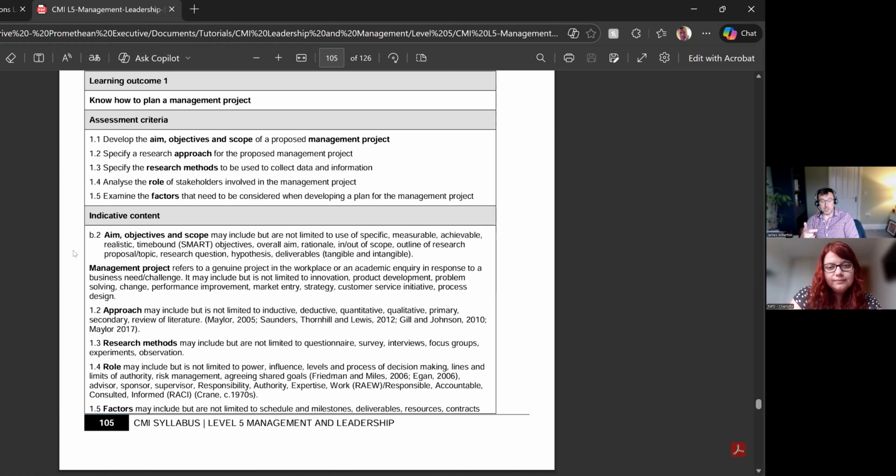You might think around questionnaires, surveys, interviews, observations, experiments, anything that you think might fit your particular case in point. You want to think around the best ways to gather data and information that's going to be accurate, useful, and meaningful for the project you've got in mind. As part of this, think not just about specifying research methods, but also about what good practice might be. If you're going to do surveys, what kind of survey methodology might you use and why? There's a bit of art and science behind research methodology.